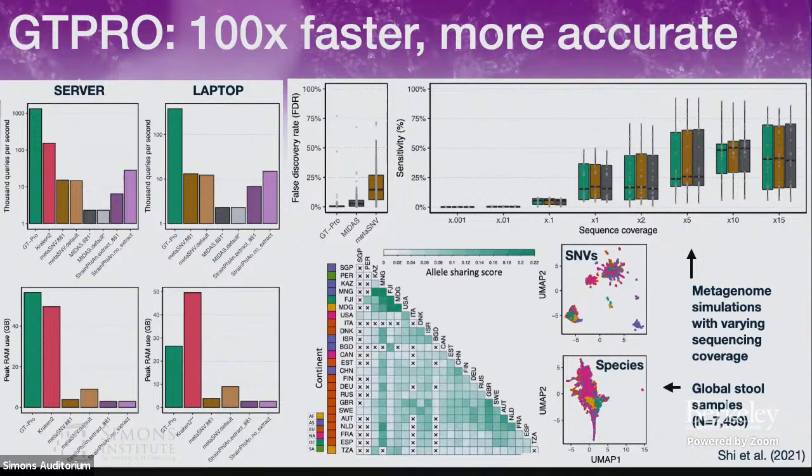Because it's fast, we were able in a couple of weeks, for a much smaller AWS bill, to analyze 7,500 samples. This is just an example of how a great deal of data went into this. Each of those samples is about 50 million reads. So we're going to analyze hundreds of species. For every sample, we're going to get a genotype for every species, stack up those vectors, and then say how similarly related individuals are to each other based on their microbiomes. This is a genetic relationship of the world population based on their microbiomes, not on their human DNA, shown either as a heat map or here as a UMAP.